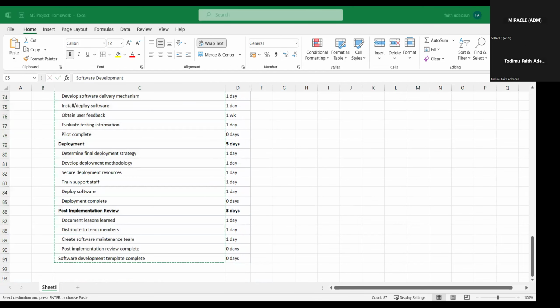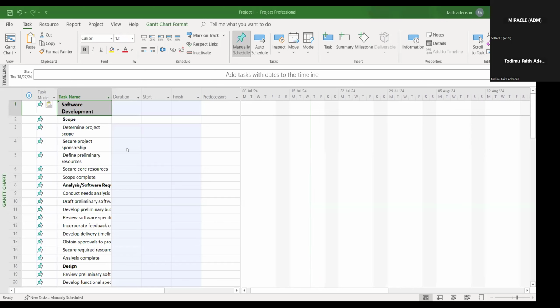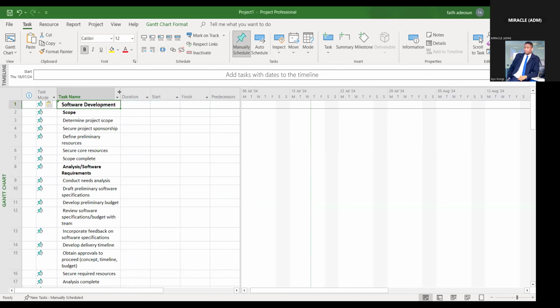Control V. We can't see your MS Project. Oh, can you see? No, you're using two screens. You might need to drag it to the other screen. Or maybe you're just sharing your Excel spreadsheet. I'll stop sharing. Sorry, I'll come back. Just share your screen, not an application. Can you see? Not yet. Yes, we can see now. Excellent.